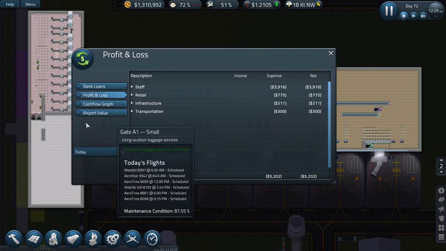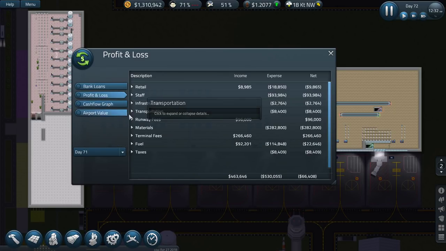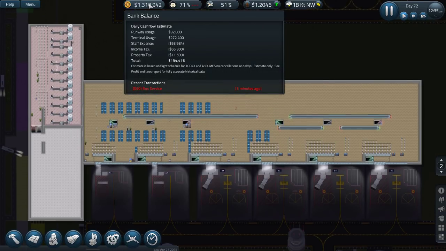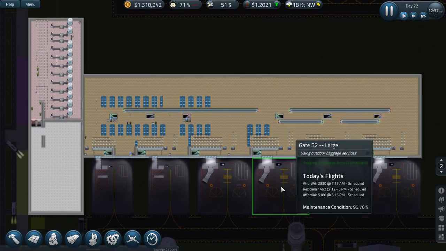Let me go back to this and say profit and loss for yesterday, and what I want to do is, these don't actually expand, it seems. What can I do over here? Okay, well, let's see how it goes.